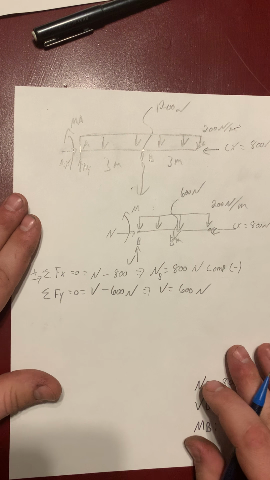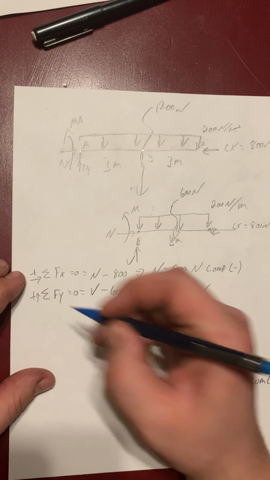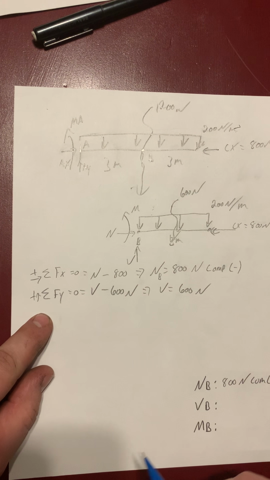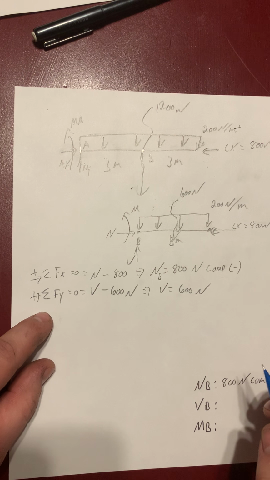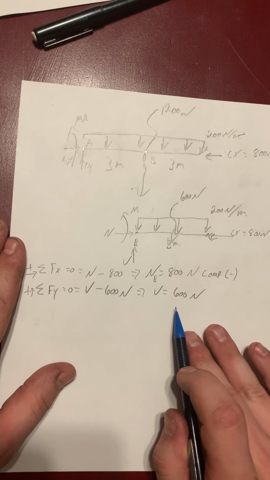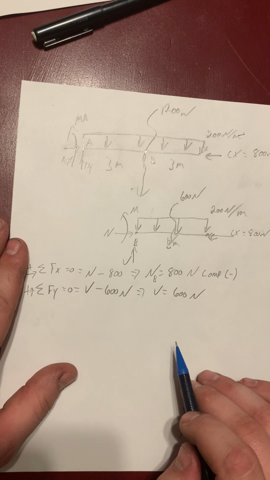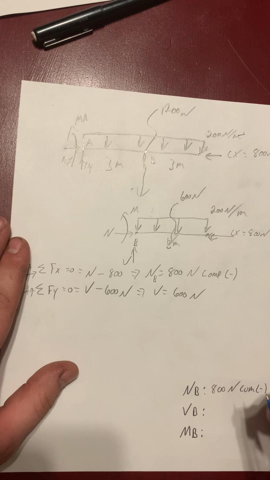Okay, now what is our sign convention for this? Well, first off, did this equilibrium equation give us a positive or negative value? Well, it gave us a positive value. So what does that mean to us? That we assumed correctly, right? This does not say that this is positive shear. Okay, we have to give it its own sign convention.